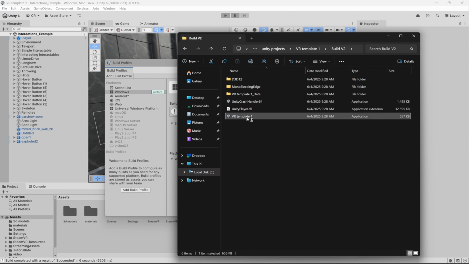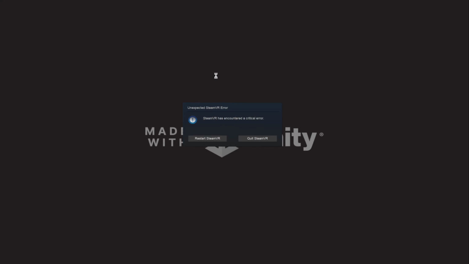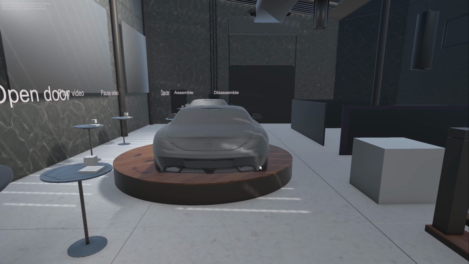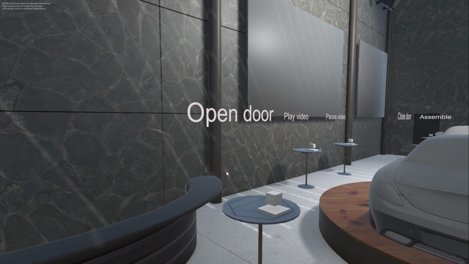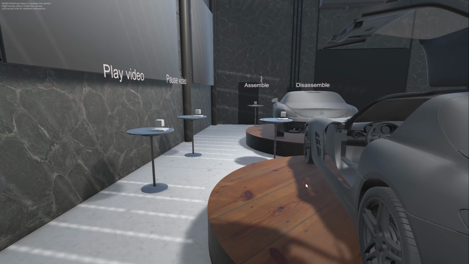In this case, again, if I start it, it will try to search for a SteamVR compatible headset, and it will start SteamVR, as you can see over here on the bottom. I'm going to have a warning that the headset has not been detected. Therefore, since I don't have that connected, it will automatically go to desktop mode. So I can use the WASD or the arrow keys and the mouse in order to interact with the elements.